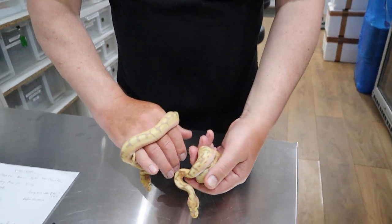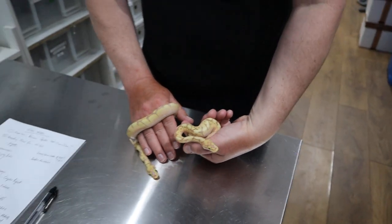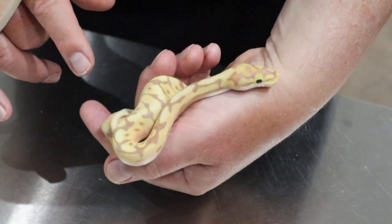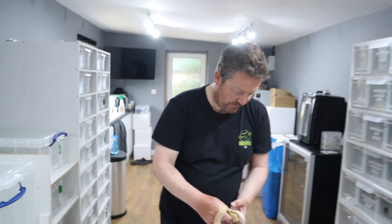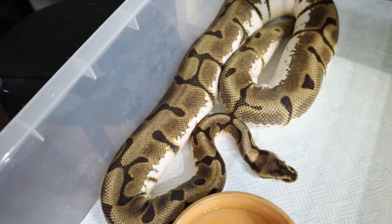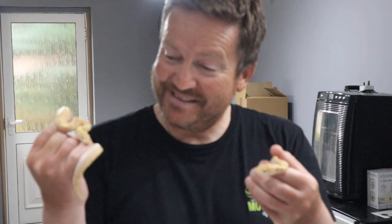Is there much of a difference between them? This one here has got more orange in the spider markings, whereas that one's more purple. I love these — look at the banana coming in on the spider webbing. And these spots here — I wonder if that's a marker for clown because clowns are spotted. Do spiders have spots as well? I'm not sure; I think they're more of an actual pattern. Lovely snakes though — we're very happy to have them here. Real good characters as well.